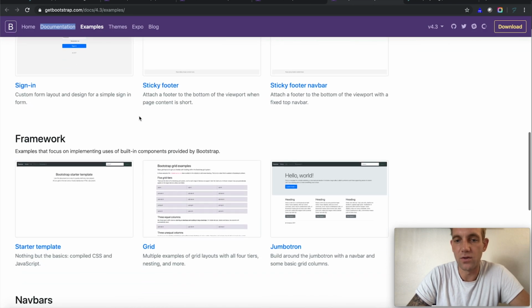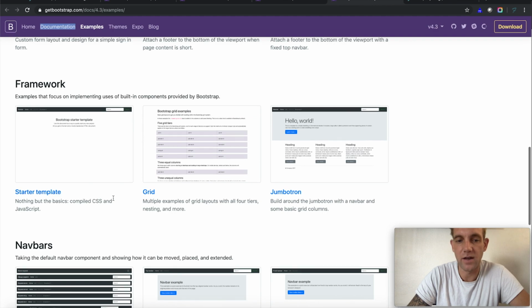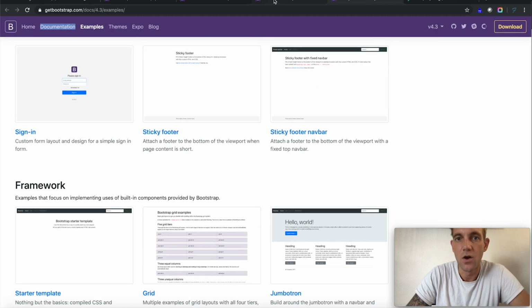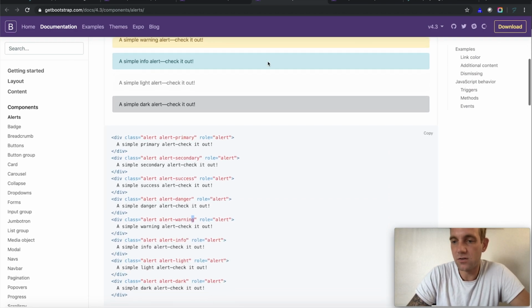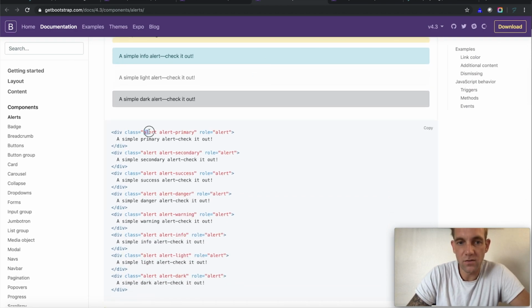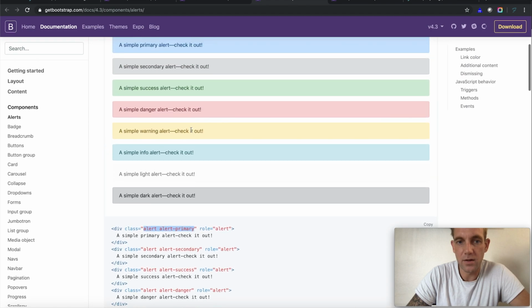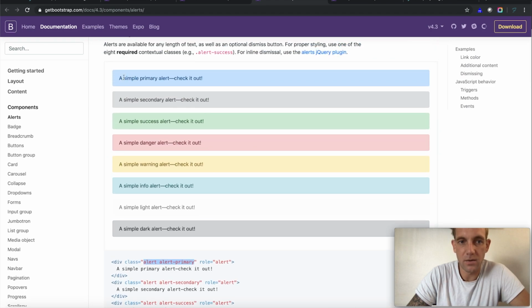And you can go through, you can see a lot of different options, navigation bars, things like that. We'll just take a quick look here at how it works. So basically, it's just CSS classes. So let's say we want to take this one, alert primary. It's going to be one of these up here, probably this one at the top. And this is basically what you're creating.